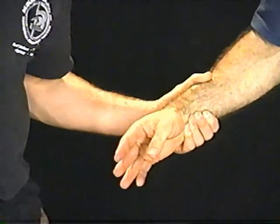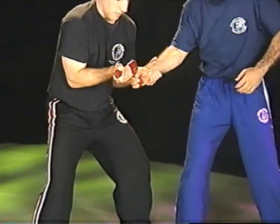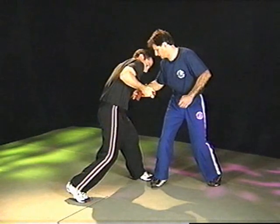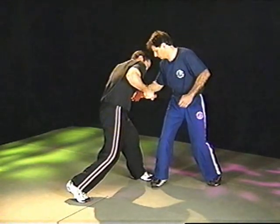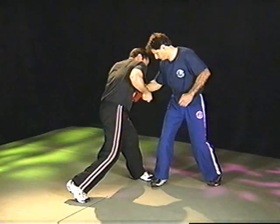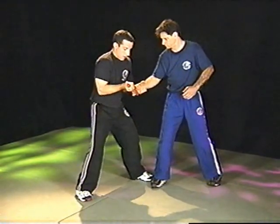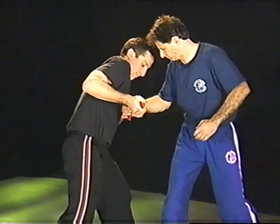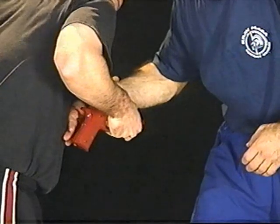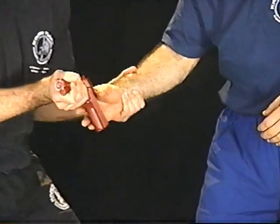Notice how Michael uses his weight and leverage on the gun to put all the pressure on the thumb by twisting the gun in its place, and the barrel of the gun goes downward so that pressure is applied to the thumb of the assailant. This twisting action pits the power of Michael's shoulder and turning of the body and the grip of the gun all against the gunman's thumb, which is unable to withstand the pressure.